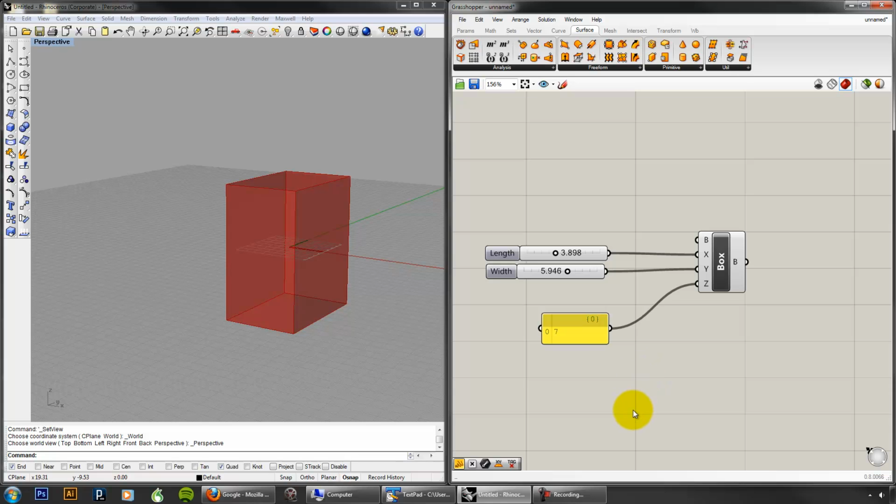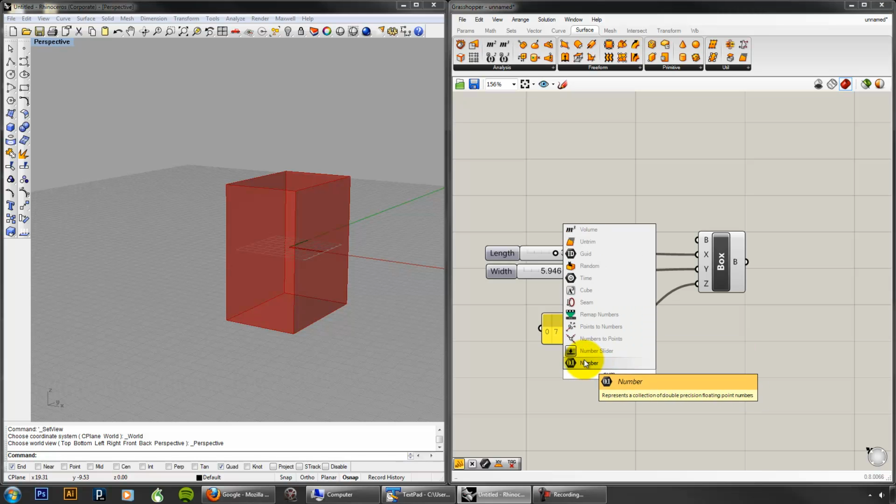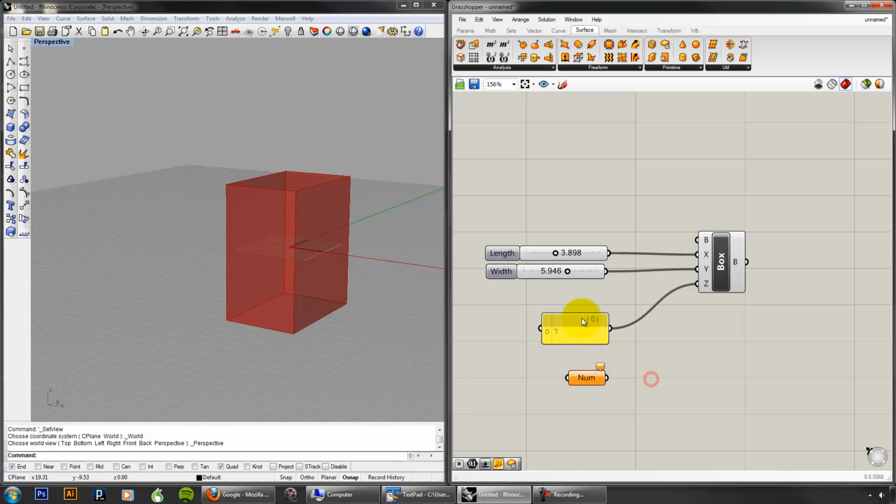I find it, I don't know, if you know that you're not going to change it, it's purely aesthetic for me, but I kind of like to just use the number component instead, because this is so clunky, and it stands out. But if you think you're going to have a constant, but that you might occasionally change, I guess a panel's not a bad idea. You might see that in some other people's sketches, so that's why I bring it up. Feel free to use what you want, as long as you think about what you're doing, okay? It just might be your style.